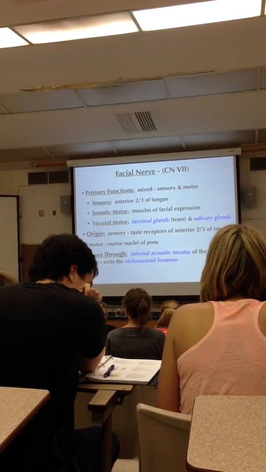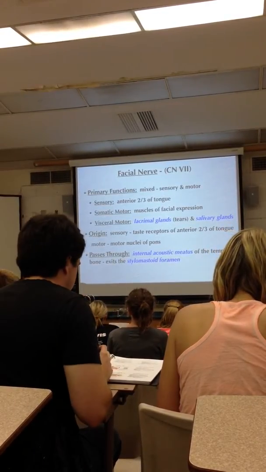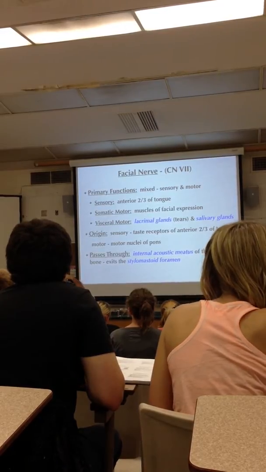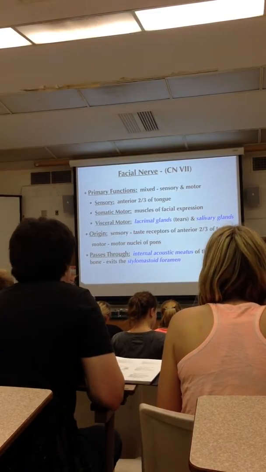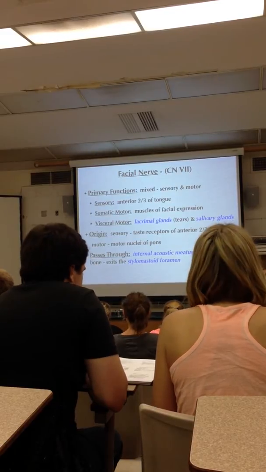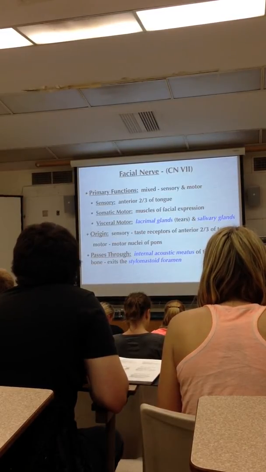Okay? So, depending upon, again, if it's sensory or motor, the origin where that nerve starts out is going to be different. If it's sensory, it's going to be outside the central nervous system, and the fibers are bringing information in. If it's motor, it's starting in the central nervous system, and it's efferent, traveling out. So the sensory part of this, the origin is going to be the tongue, for basically the sensation of the tongue. It travels into basically the body. The motor is going to start in the nuclei of the pons and travel out and go to those muscles of facial expression.